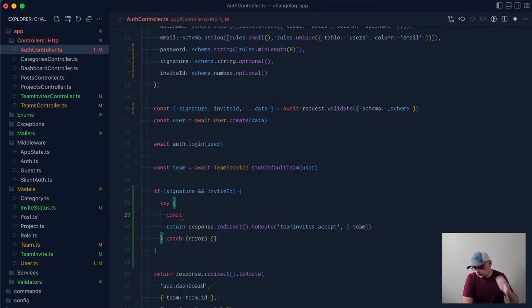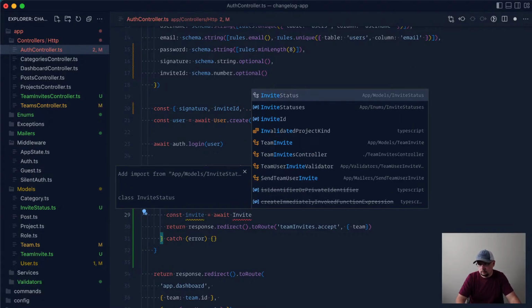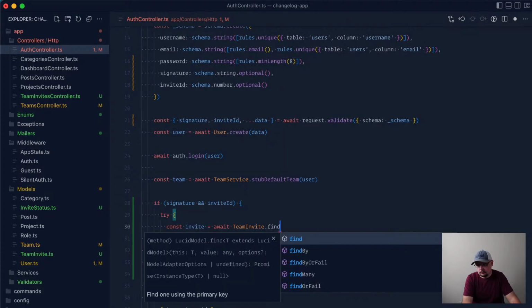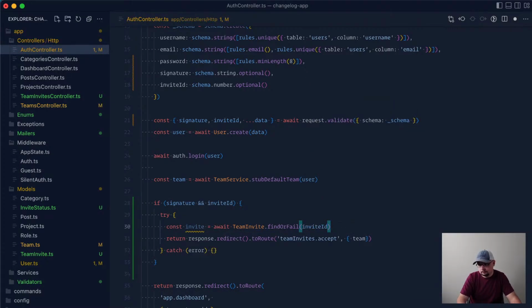So let's do invite equals await team invite dot find or fail by that invite ID.